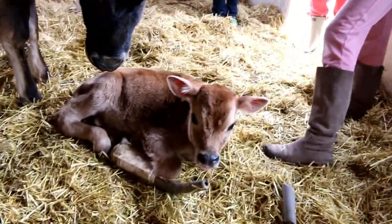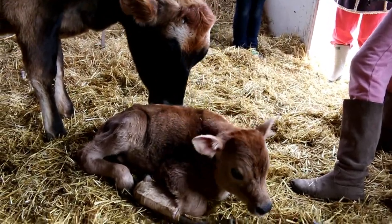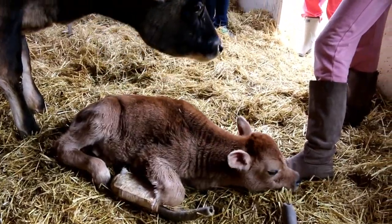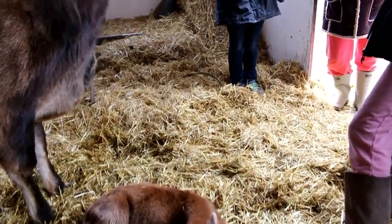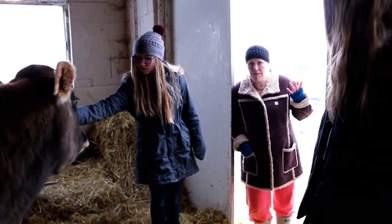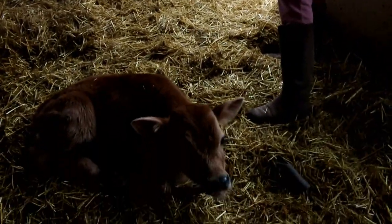He's more mobile now. I think the taste of that milk can motivate him to want to try harder. I just want to make sure he knows where the milk comes from, because if he just waits for me every time... But if it has to be a bottle baby, at least you've got the bottle. You've got milk and you don't have to pay for it. That stuff is expensive.